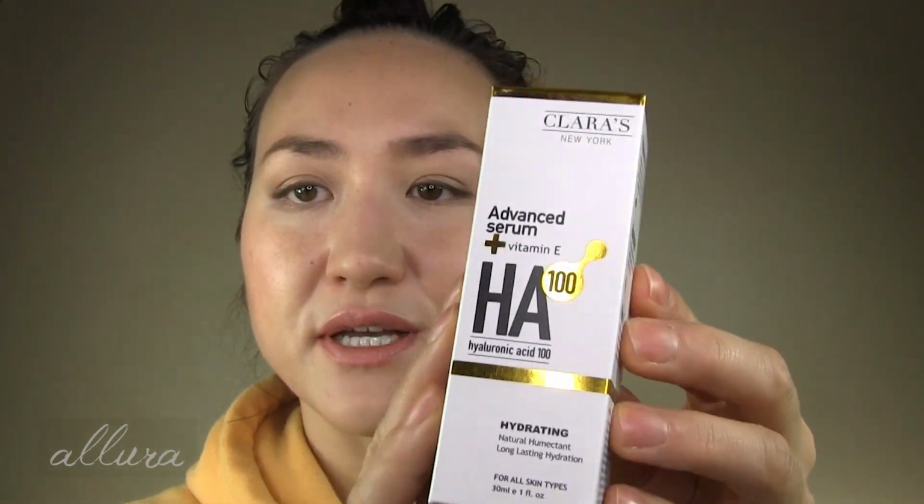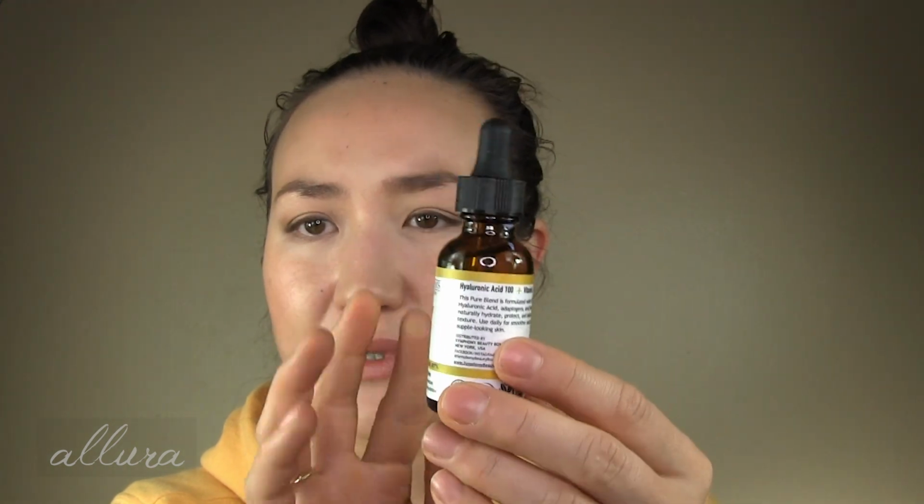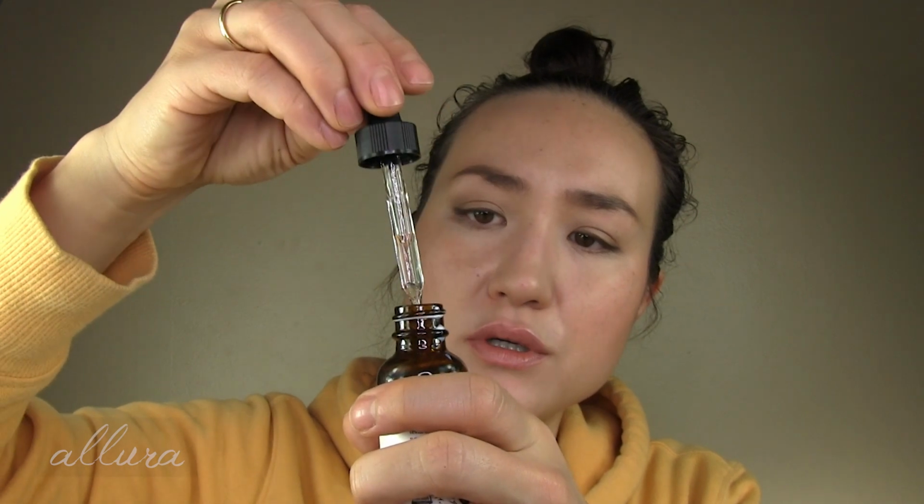As an example, here is their hyaluronic acid serum, and this has no fragrance in it, and they make sure that they combine different kinds of hyaluronic acid in here. So you get a semi-opaque tube. I would still keep this out of sunlight, but it's a dropper system. What's very convenient about these kinds of products is that you can add them to your normal skincare very conveniently. You just put several drops in whatever moisturizer that you're already using in your skincare routine.